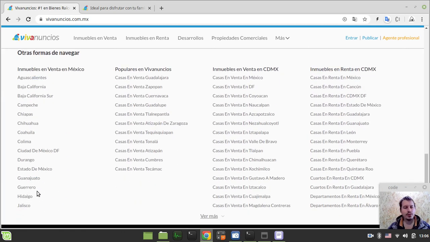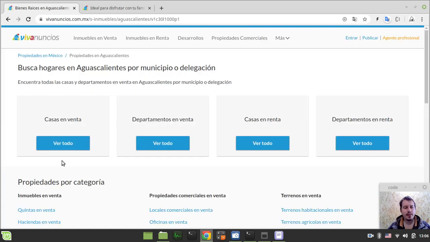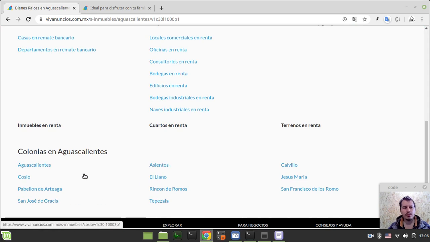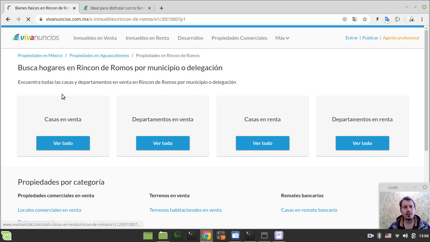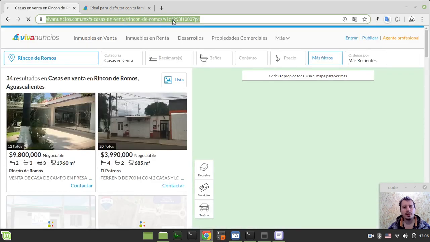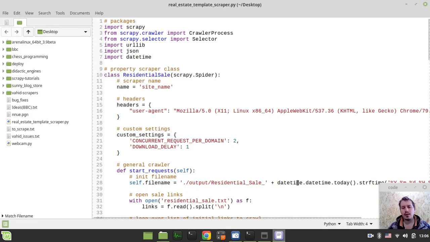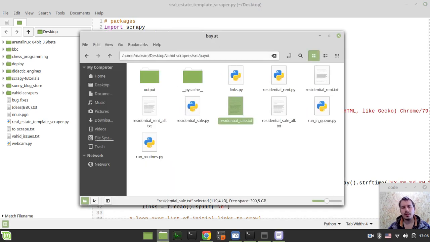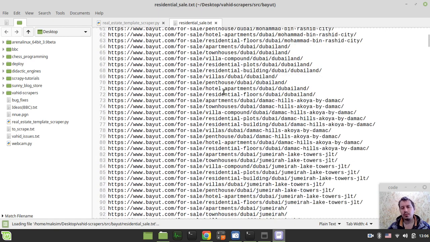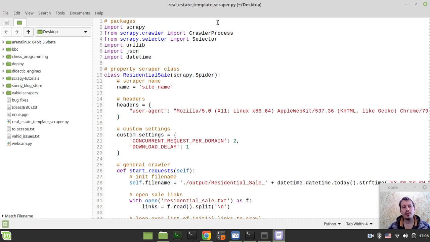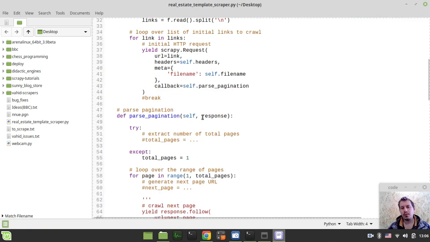So we'll first make some preparations. We extract these links, and then from these links we would be extracting the subregions from the regions, and then from the subregions we would be extracting these links using some Python tricks, and eventually we'll have a list of links, really lots of them. Well, maybe not that many, but it would be something like what I've already shown you in this residential sales. So that would be a file like this created, and then when this file is created, we can just make use of our template and start our crawling logic.